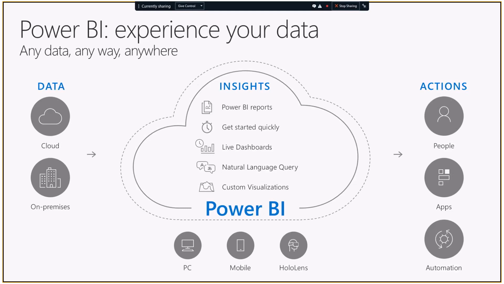So this slide gives you some insight into what we mean by data and actions and the places where you can actually take advantage of these visualizations. So data can come from a number of different places. It comes from the cloud, it comes from user activity, just IoT inputs. If you think of the cloud, there's just data coming in all over the place. The trick is managing that data and exposing it to the people that can actually make sense of it and use it to their benefit. And that's really where Power BI comes in.